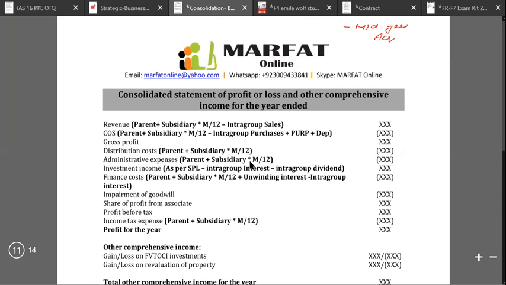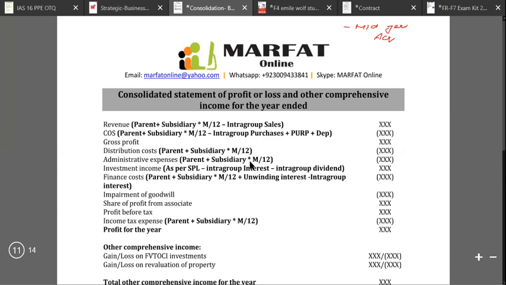The second thing is, again, you are going to remove the intra-group transactions. When you were talking about the balance sheet, you were eliminating the intra-group balances. Here it will be intra-group sales and intra-group purchases. The second thing is the depreciation as well. The fair value depreciation will be allocated. Here you will be removing the unrealized profit as well. If the parent or the subsidiary has given a loan to each other and they are charging interest to each other, those interest payments will be eliminated as well. Similarly, if the parent or the subsidiary are giving dividends to each other, that intra-group dividend will be eliminated as well. So these are the few things you need to know.